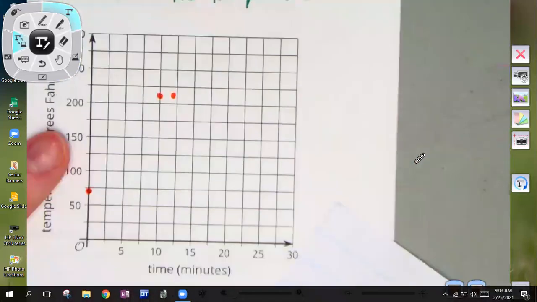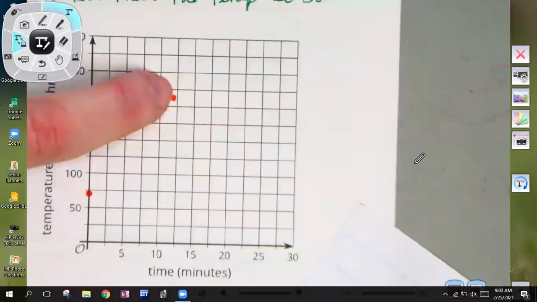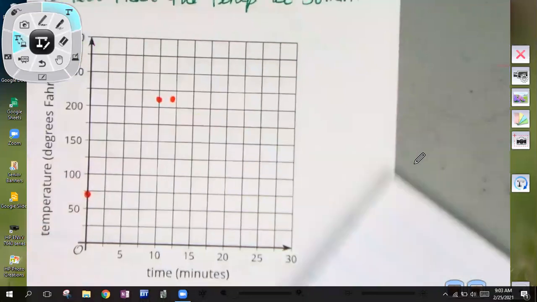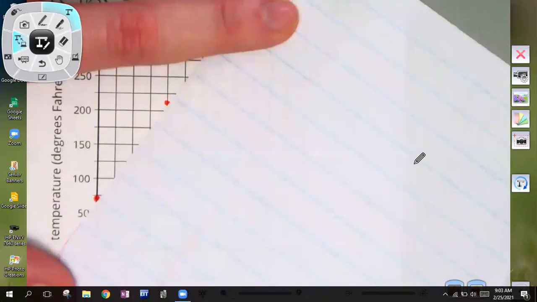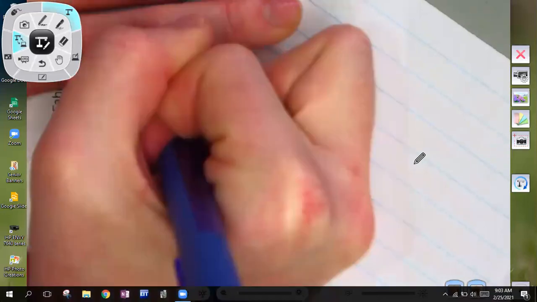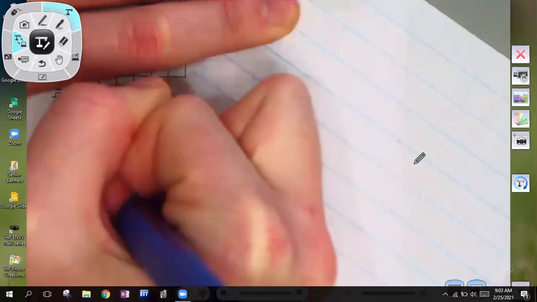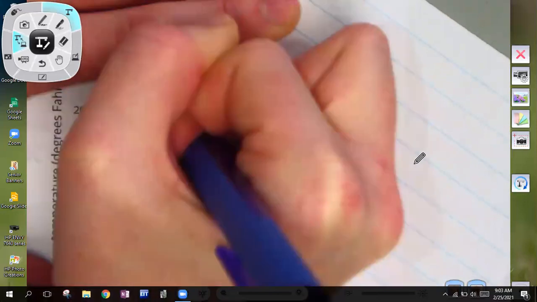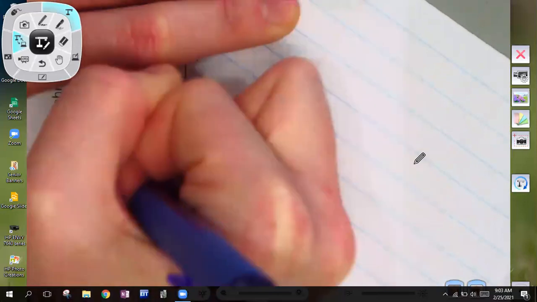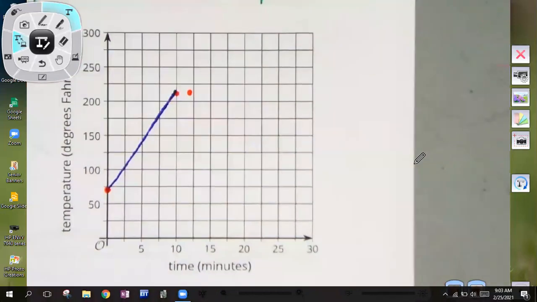So for example, right here, since we know our input of 0 and our input of 10, I'm just gonna connect those 2 points. Oh, you're gonna use the... Yeah. Wait, but... Just trust me, just trust me. I'm trusting you, but I don't... All right, I'm just connecting those 2 points. Just those 2 right now.